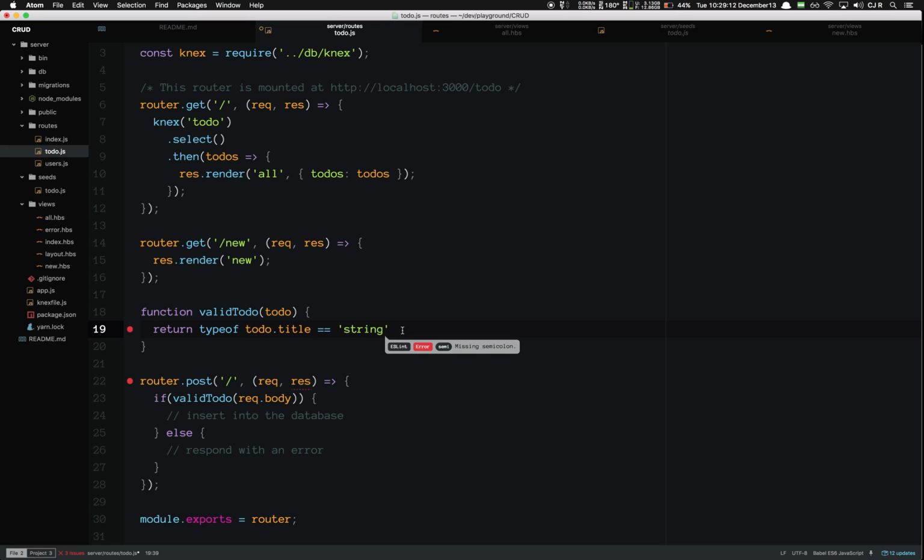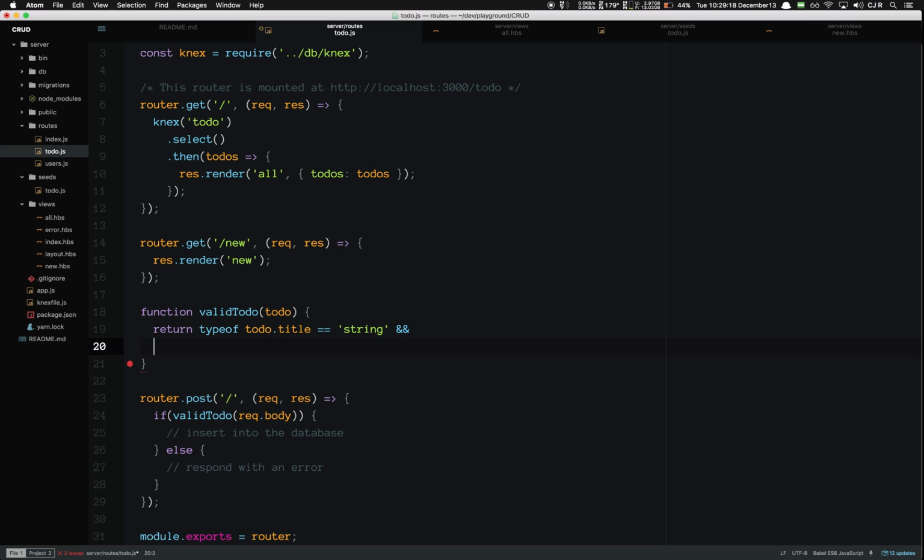So this would return false. And if it is a string, that means I can call the trim function, meaning I can get rid of all the white space around it. So if it's a string, and when I trim it, that is not equal to the empty string. So title cannot be empty. That's what this is saying.